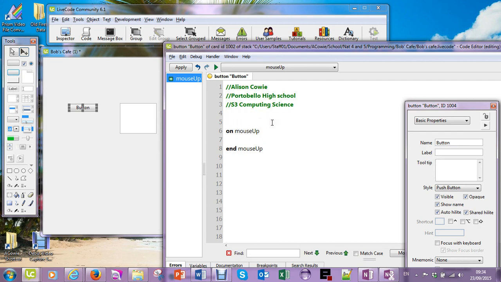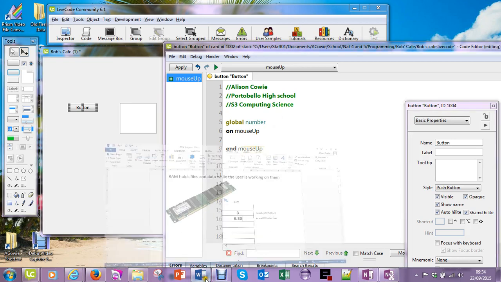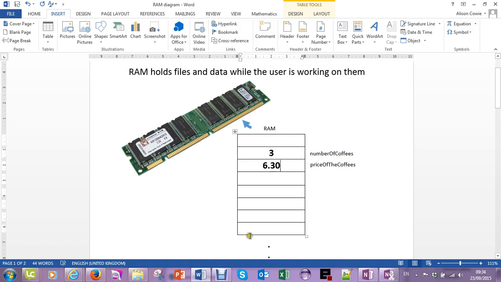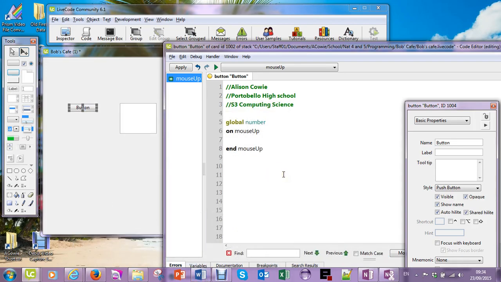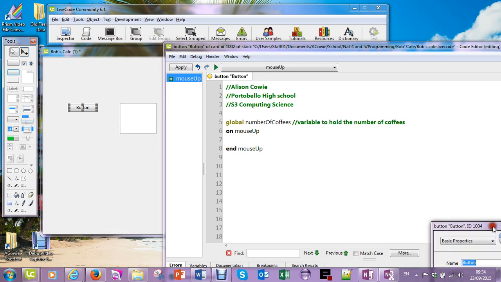Now, the next thing I'm going to do before I actually start writing the program is tell the computer which storage locations I want to use. So if you remember, I've got a storage location that's called number of coffees. So I say number of coffees. And I'm going to say this is a variable to hold the number of coffees. So we'll just move that out of the way.